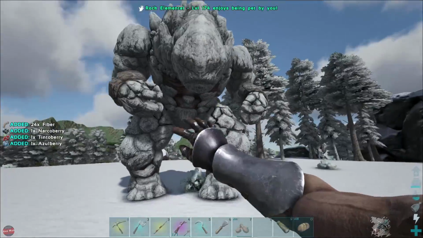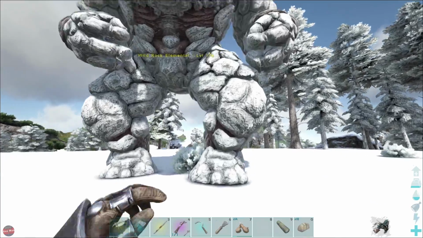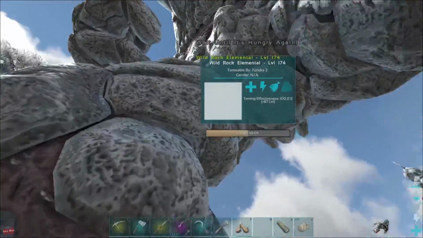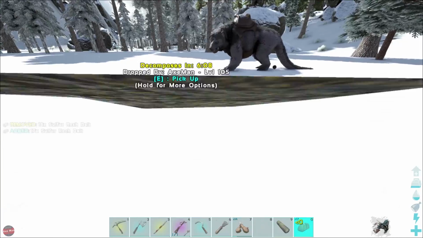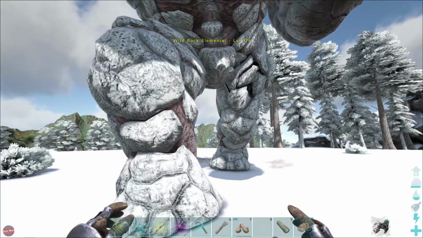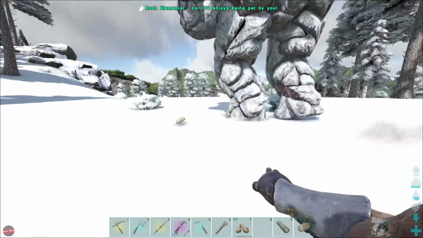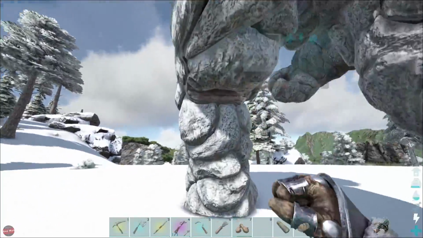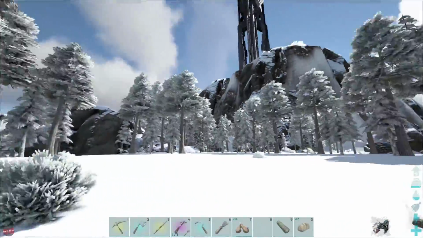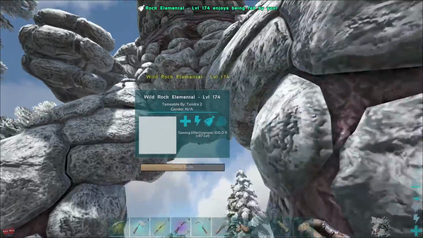I'm not overly excited for Genesis at all. I don't like all these fancy made-up elemental creatures. I prefer creatures that were actually alive. But saying that, I do like the Griffin and the Wyvern and the Rock Elemental. Anything after that, though, like what they brought out in Aberration and Extinction, I'm not really a fan of. I just want more dinosaurs, damn it.